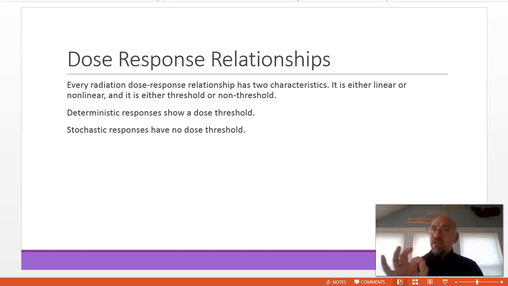So even one x-ray photon hitting a person's body is going to cause biological damage, where a threshold argument would say, no, you can have so much x-ray to the body and it will still regenerate, it'll still repair itself without any problems going forward. So when we look back at deterministic and stochastic, deterministic responses usually show some type of threshold, okay? And stochastic responses usually show no threshold. So, things to think about. And let's take a look at these graphs.